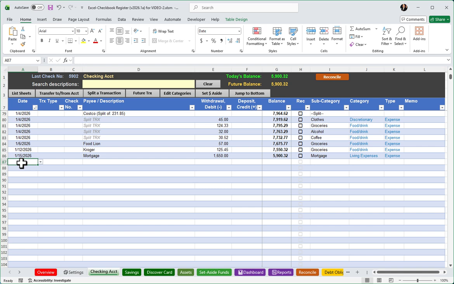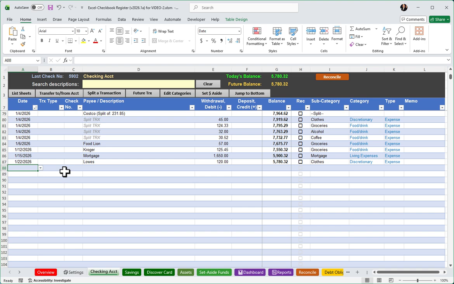So for example, if I were to put in a new entry in here, and I'll just pick a particular date, start to type in an entry, I'm going to use my right arrow key to go over, and I'm on a pretty fast computer, so I'm not experiencing a significant delay. But depending on your computer, you might experience more of a significant delay as you're doing your data entry.